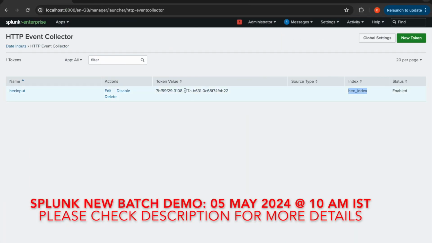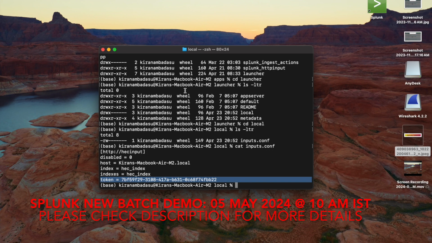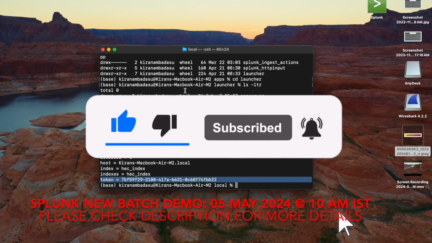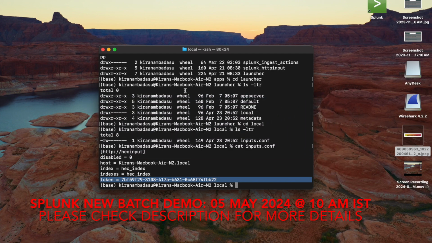So the same thing it has also created over here, this token value, which we'll be using as the authentication in order to ingest the data through the HTTP Event Collector. So these are the configurations we can always find in inputs.conf, both in the launcher app folder and in the apps splunk_httpinput folder as well. So this is the thing that you have to remember.